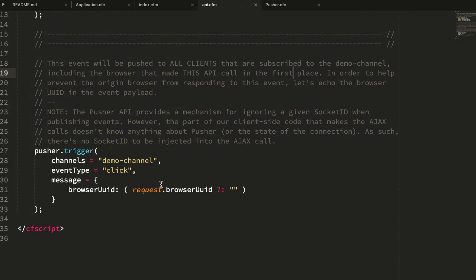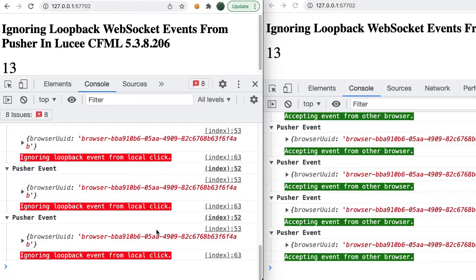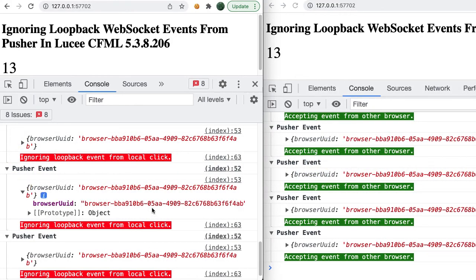Now, in my API call, there's no call stack here, but just imagine that this was deep down, passed through workflow layers, through service layers, down to an infrastructure layer where now I'm responding to domain events within my ColdFusion application, and I have to publish this to Pusher so that Pusher can then publish it over the WebSockets. And here, I'm reaching into that globally available request scope, grabbing that browser UUID, and I'm going to include that in the WebSocket event data that I'm pushing to Pusher, which Pusher then, as we saw in the browser, is happily echoing it back to all of the subscribed clients.